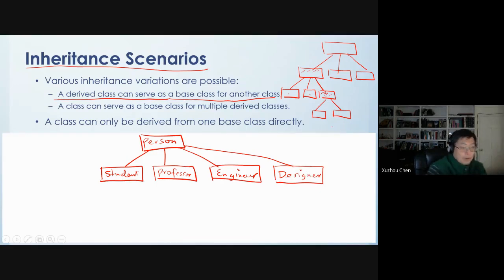So these can be defined as derived classes. Okay, so student is a person, professor is a person, engineer is a person, designer is a person.